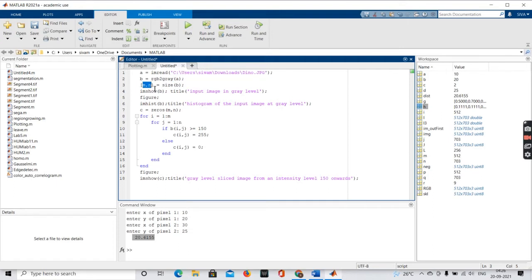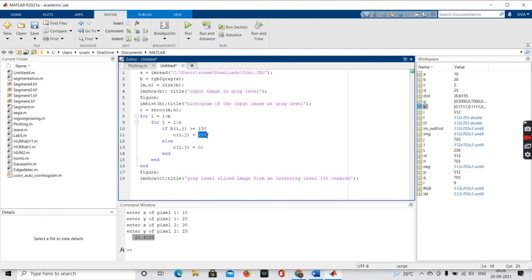I want to store the output image separately, and this n comma n stores all the values of the size. Then I loop through every single pixel in this grayscale image and check if the intensity value of the pixel is greater than 150. If it is greater than 150, then I store 1.